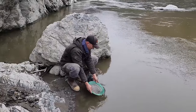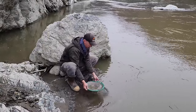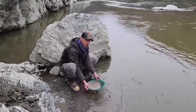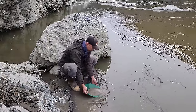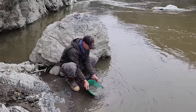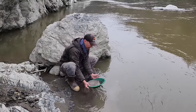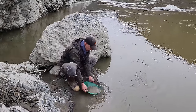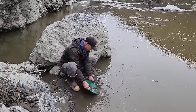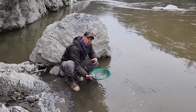Here goes my first pan. Placer gold is a little bit different than hard rock gold. When I pan hard rock concentrates I go very, very slowly because the gold is extremely fine. Whereas this placer stuff on the Fraser is a little bit coarser so I can go a little bit faster without worrying about losing any. One thing Dan showed me is the flakes are very flat, and sometimes that has a tendency to skate on the black sand a little bit, so you still have to be careful. This first pan will take me 30 seconds to a minute rather than several minutes like when panning shaker table concentrates with super heavy pyrrhotite, sulfides, and gold mixed in.